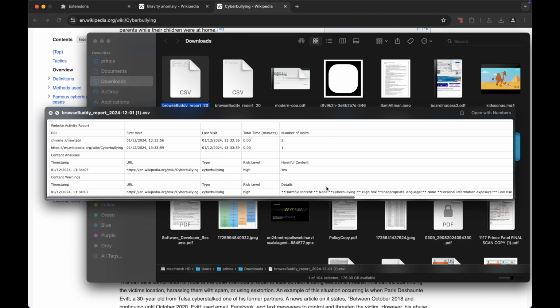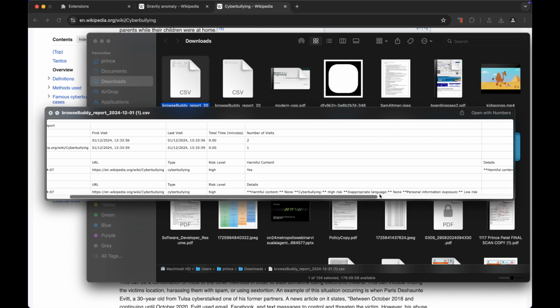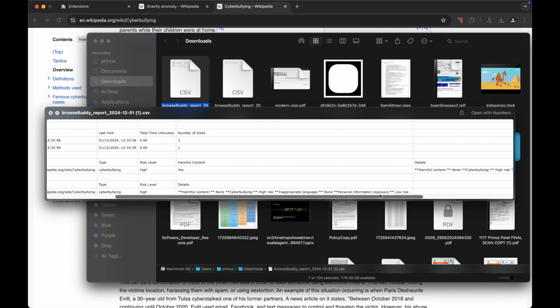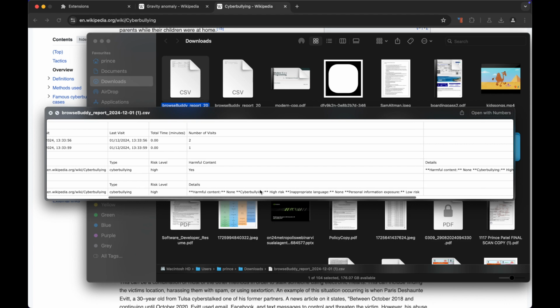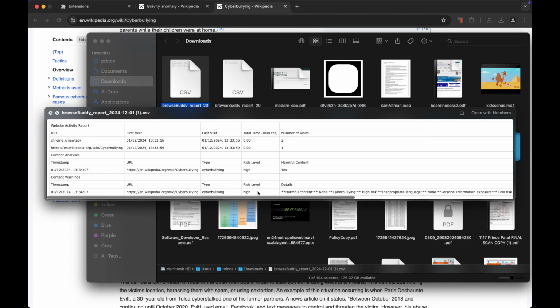For each individual setup, we are getting some particular keys, like inappropriate language. As we can see, there is none right now, and no personal information is exposed here, right? So this is also low risk, but the level of risk is high for the cyberbullying, because of the harmful content which the user is visiting.